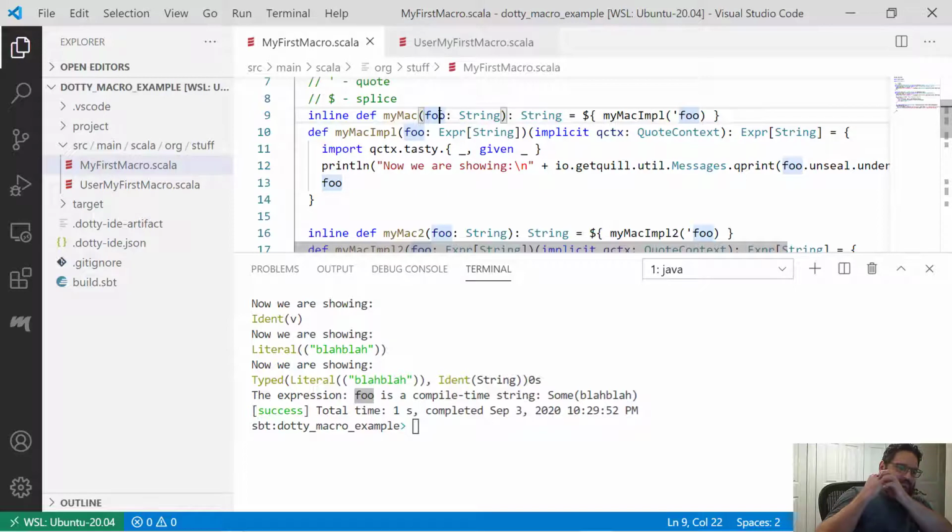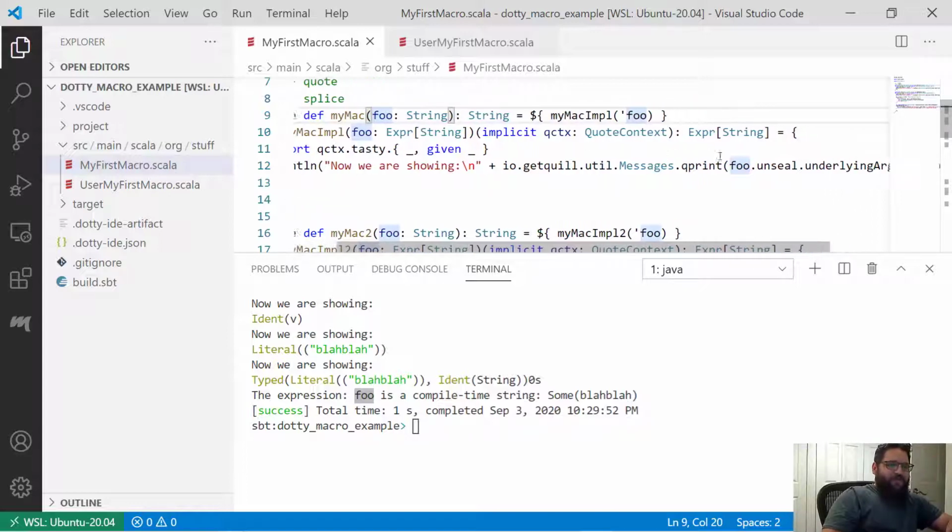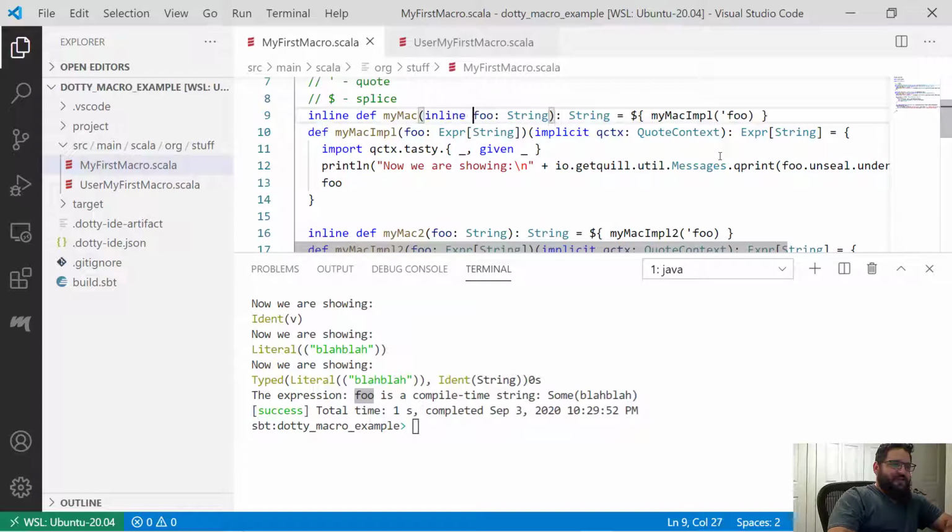But it's part of the macro, so it should be fine, right? No. Well, again, no. Foo is quoted here. Oh wait. So foo is actually a quoted variable. Let's try what happens if we do inline here.